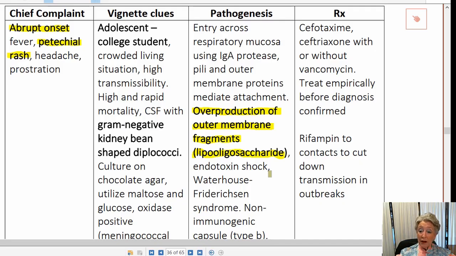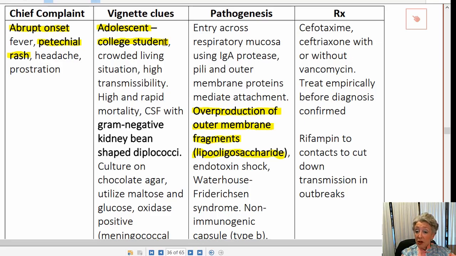So personally, that's not something that makes a big deal to me. Now, remember, what's going to be important in meningitis is age. We talked about the meningitis agents, some of them at least, in the neonate, number 1 being GBS, number 2 being E. coli, number 3 being listeria.